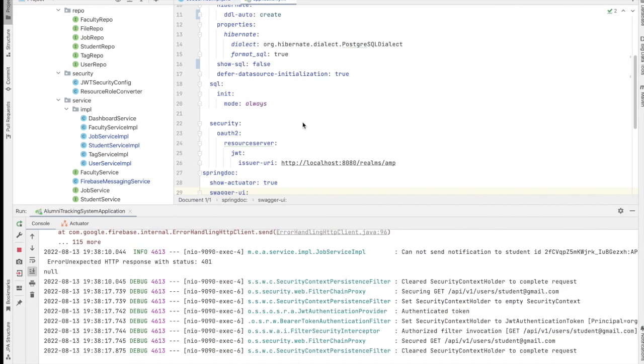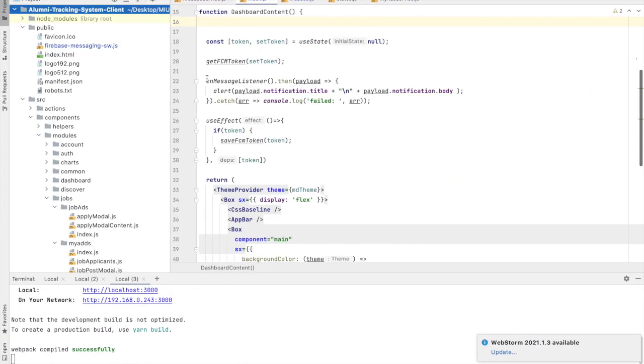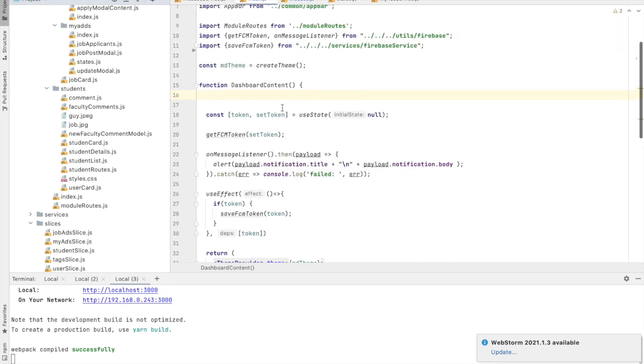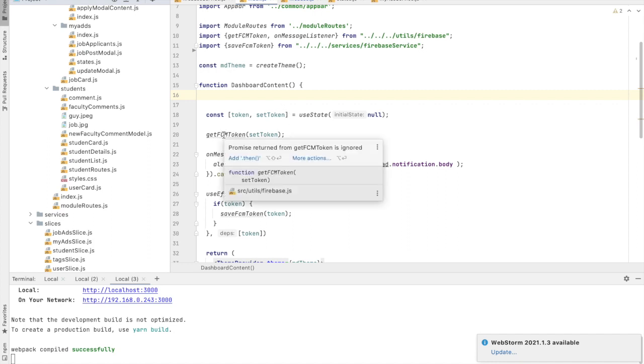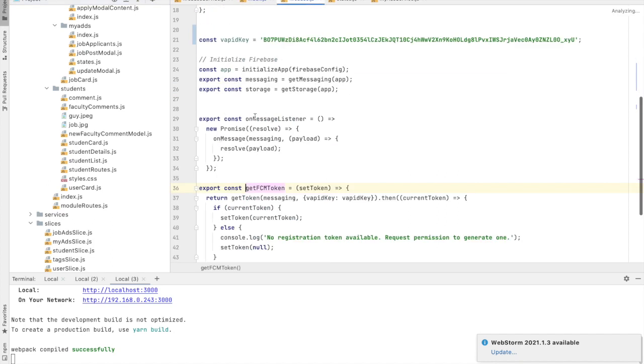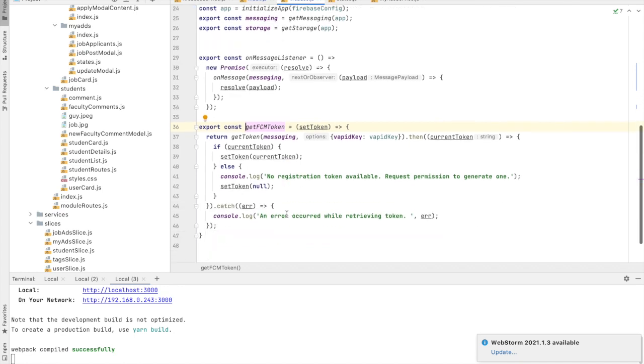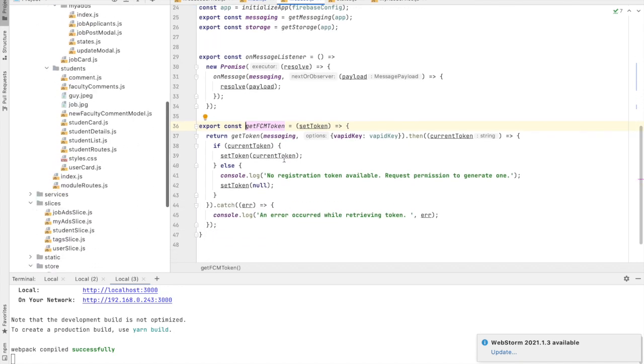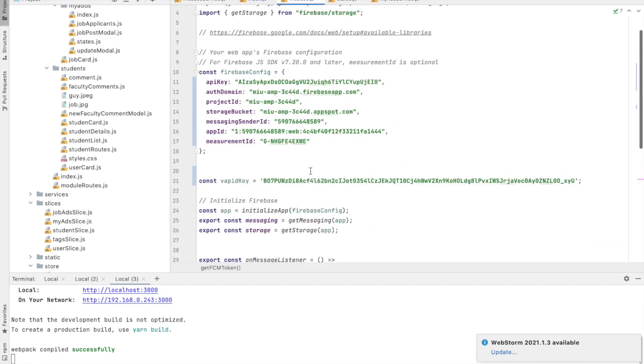So if we go through our code, there you can see in our dashboard when the user logs in, it requests a token which is provided by Firebase. So in that case, we configure Firebase here.